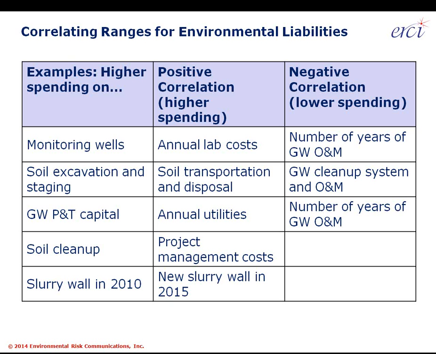Moving on to the next slide, if there's higher spending on the groundwater pumping treat capital, in other words, if a larger system is built with a higher throughput, higher capacity, more tanks, additional piping, and so on, you can expect higher utilities. You can also, coincidentally, probably expect higher losses due to vandalism, theft, and periodic maintenance, just because of the size of the system. The payoff, or the negative correlation, depending on your perspective, is the number of years of pump and treat may be less because you're pumping out the aquifer or the contaminated groundwater that much faster.